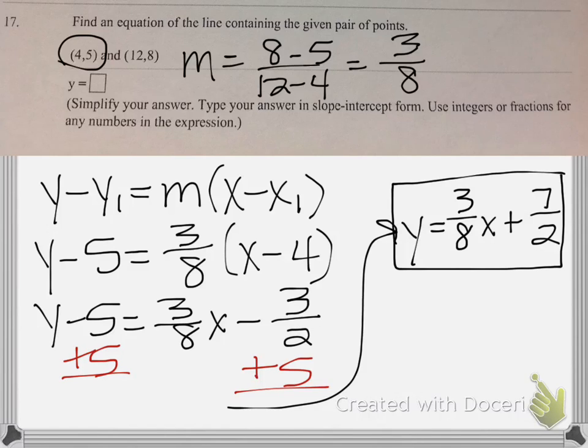So this one, again, it said find an equation. So don't stop at slope, because that is a common mistake. Make sure you answer the question. And since it wants us to find the equation, we still have to find the slope to begin with, and then use the slope in one of our points to write an equation.